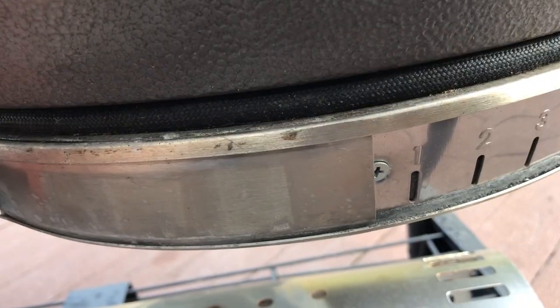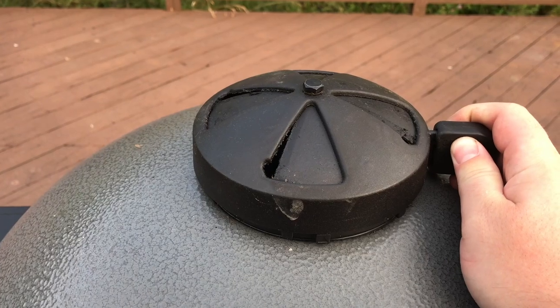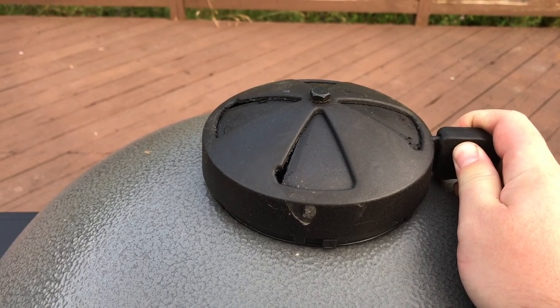For me, like I said, that's 250. If I want 275 I'll move to the front of the screw and adjust my top damper as needed. I find the top damper is way more responsive than the bottom damper for those more minute adjustments. So if I want to go from 275 to 250, or if I crank up to 280 and need to come back down to 275, I like to do it at the top vent.